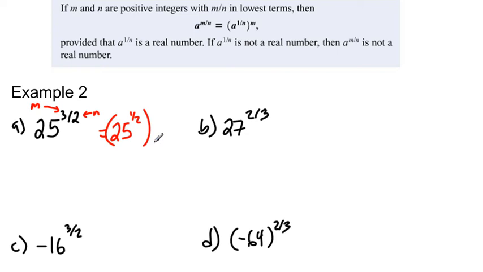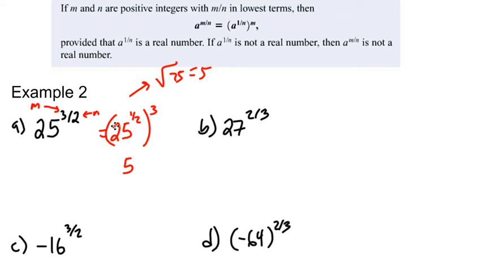And all that is going to be raised to the power of m, which is 3. But check it, y'all, we know how to do this now. 25 to the 1/2 is just 5. I kind of skipped the part where I rewrite it, saying that's the same thing as the square root of 25, which is 5. You can maybe start to do this and say, oh, this whole thing is just 5. But if you need to write it out, then go and do that. Whatever is going to make learning happen for you.